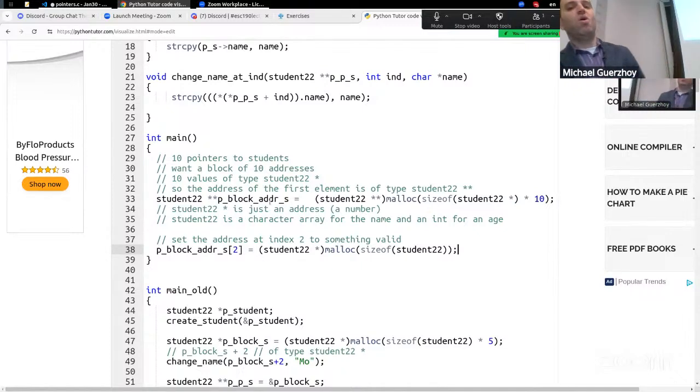Okay, so what's happening here is malloc finds me a valid address where I can actually store data. Right?